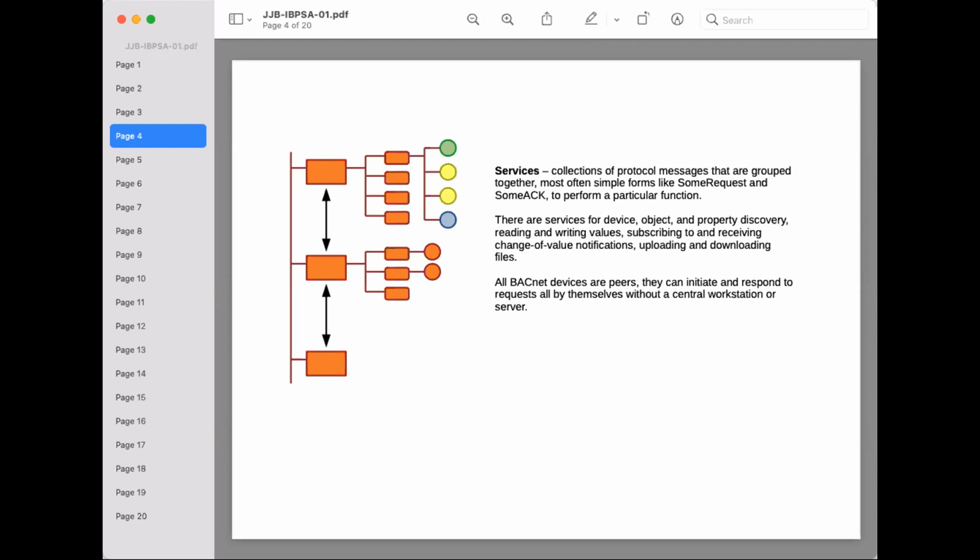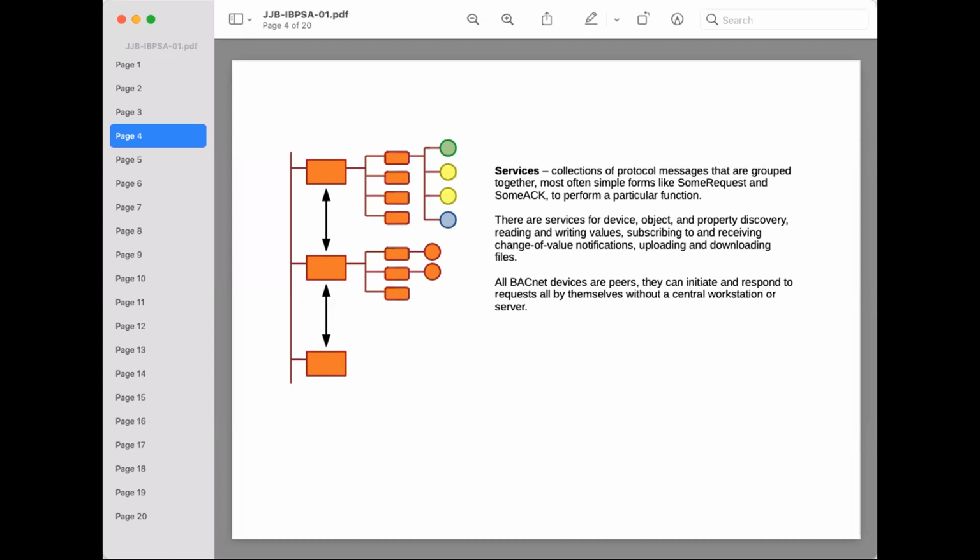All of these different types of services were included in the standard, and extended over the last 20 years or so, by requirements of the industry. So this is a case where vendors come to ASHRAE and say, we would like the opportunity to generically back up and restore our devices over the network, and we'd like to do that in a standard way.